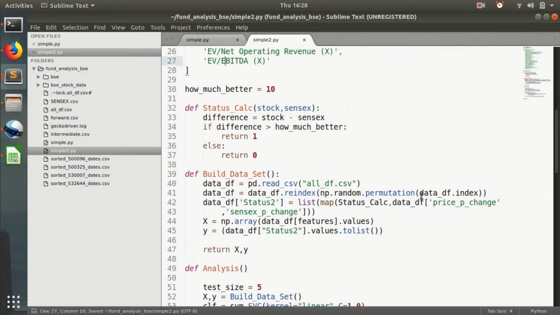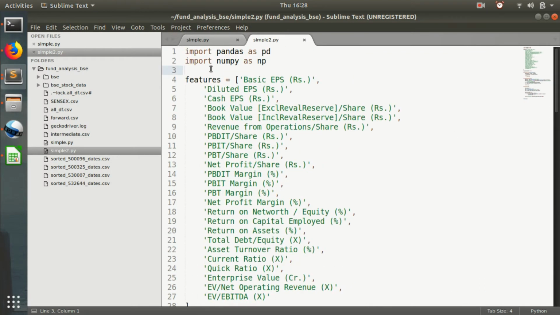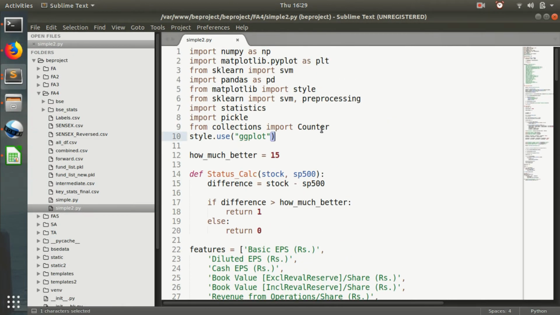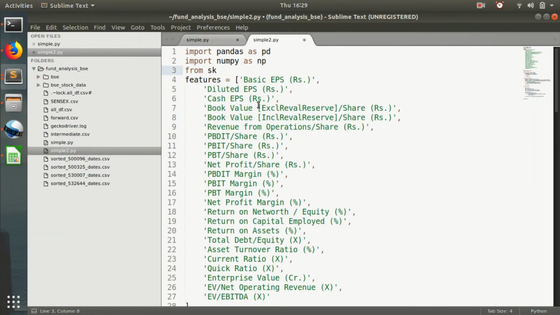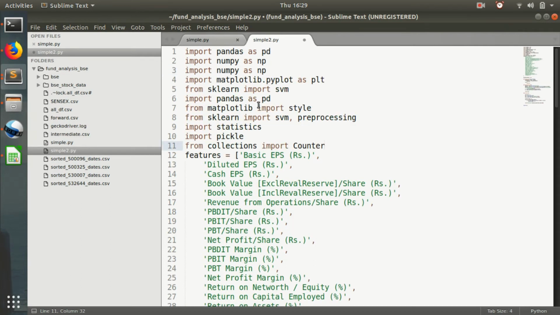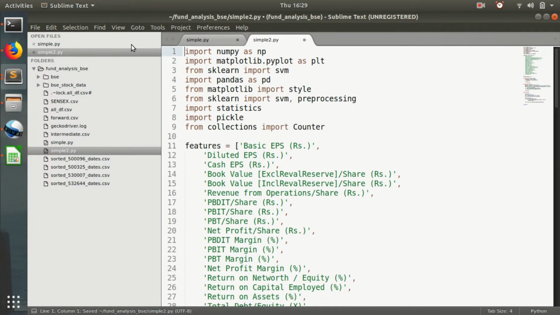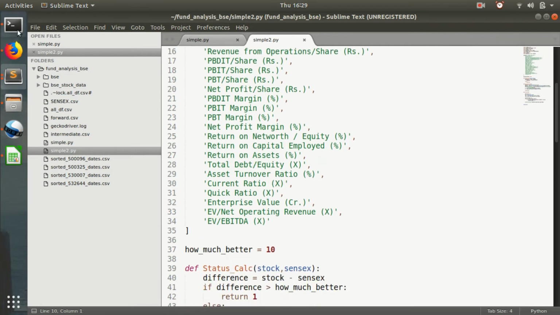We have used SVM here, so we need to import it. Let's import SVM from sklearn. I've just written the imports here. These are the imports I'll be using. Many of them are not in use, but that's okay, I'll use them later.